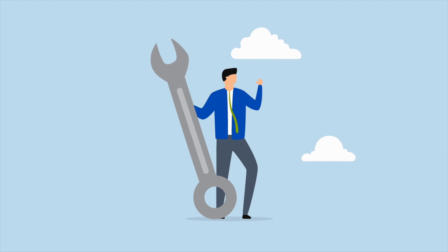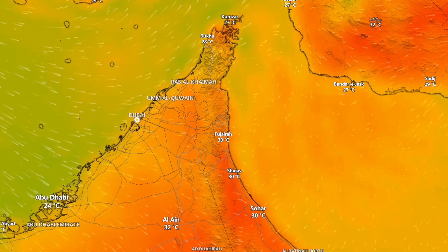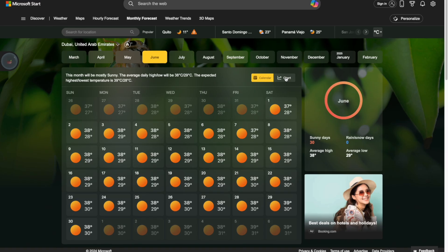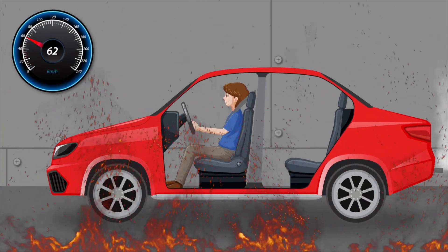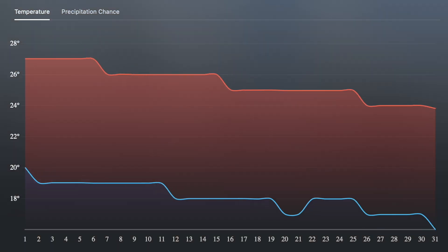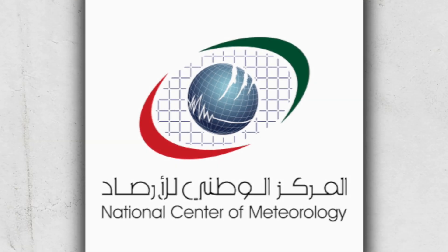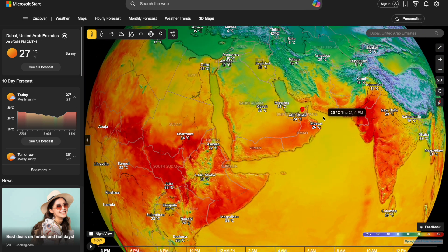First, let's address the obvious: Dubai's climate is serious business. Surrounded by the Arabian Desert, Dubai has one of the worst temperatures on the planet, making the Sahara seem like a refreshing breeze. Summer temperatures can reach over 50 degrees Celsius, hot enough to make your car into a portable easy-bake oven. With the high humidity levels, you may get the impression that you're swimming through the air. Even in the cooler winter months, highs above 30 degrees Celsius are possible. The Dubai Meteorological Office reports that January, the coolest month, has an average maximum temperature of 24 degrees Celsius, or 75 degrees Fahrenheit. No wonder the residents spend much of their time inside.